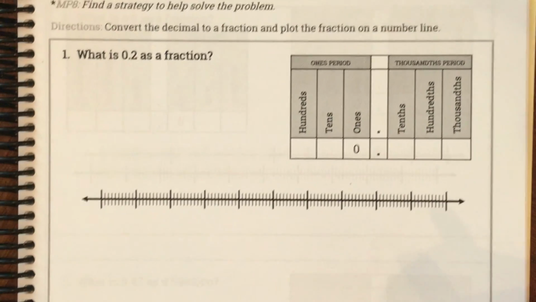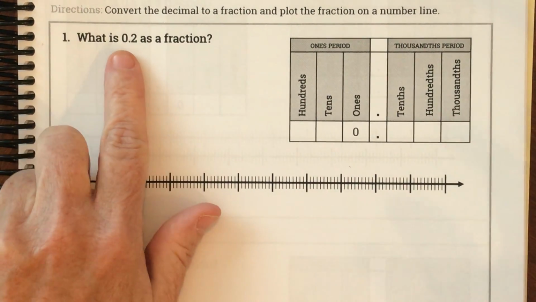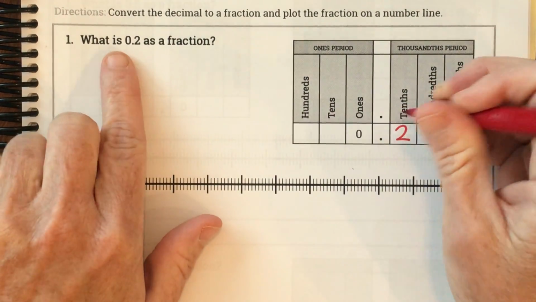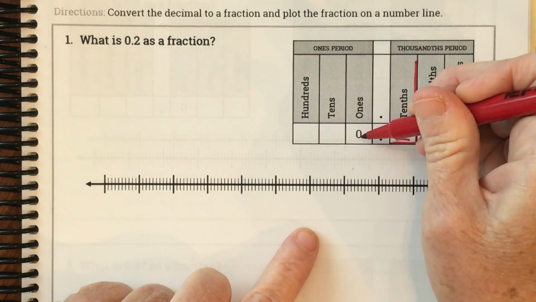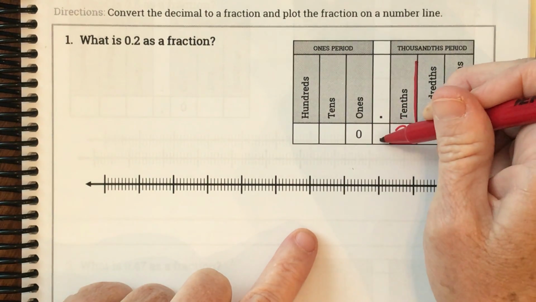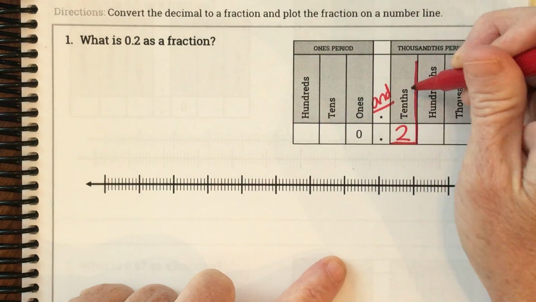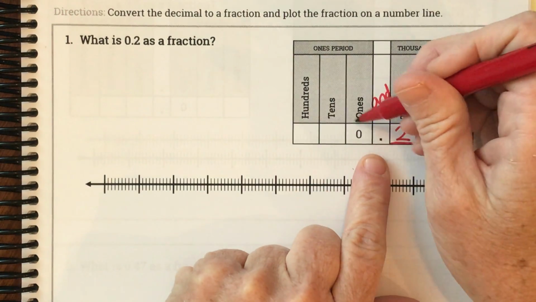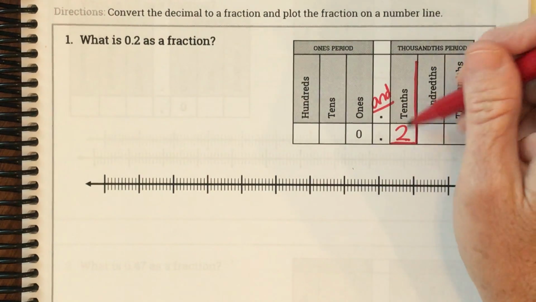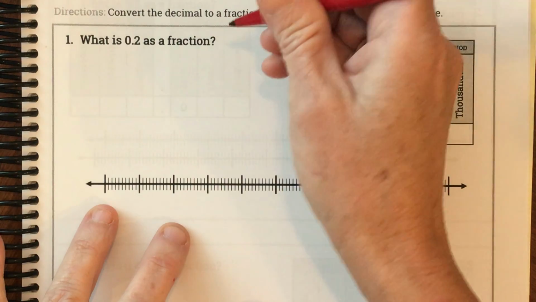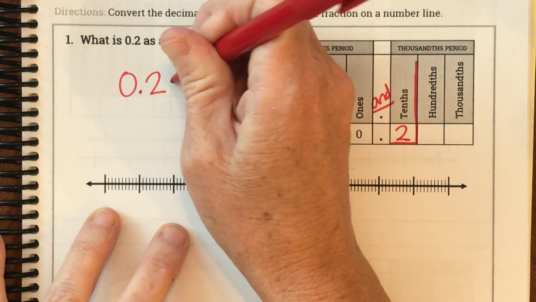My first one is, what is 2/10 as a fraction? If I wanted to write this into my place value chart, I see 0, decimal 2. I see that this is read as 2/10. We could also read this as 0 and 2/10, because the way that we say the decimal point is "and." But because this is a 0, I could just say 2/10. So when you say the decimal, you hear the fraction, 2/10, which tells me that those are equivalent.